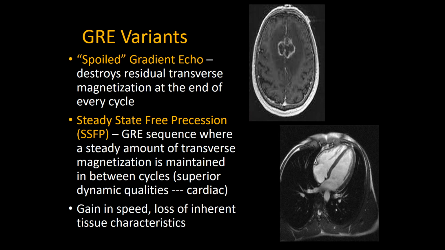What you gain in speed a lot of times functionally limits your tissue characterization. So like bright blood imaging, it's great. You can see the motion of the cardiac valves. You don't get a lot of inherent T1 versus T2 weighted tissue characterization. So you wouldn't, for example, look at a right atrial mass and try and figure out exactly what it is on a GRE fast sequence.